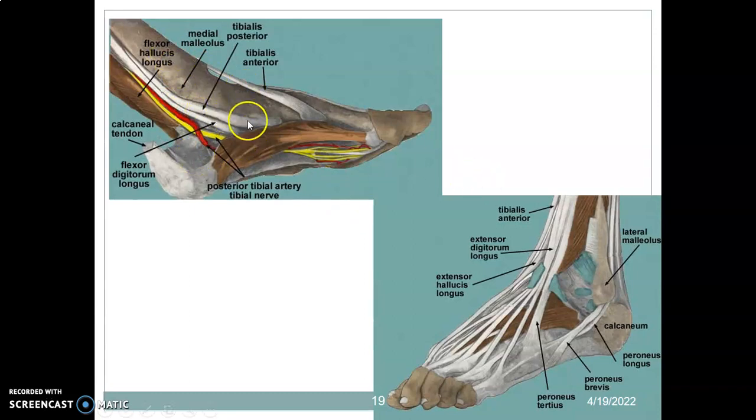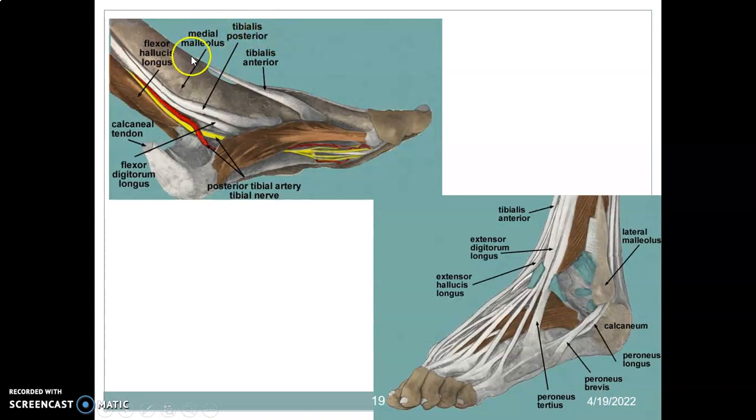So how do you remember? They say you use the acronym Teach Doctors Anatomy Very Near Hospital. So teach T, tibialis posterior, doctors, flexor digitorum longus, anatomy, posterior tibial artery, very, posterior tibial vein, near is nerve, so that's your tibial nerve. Hospital is flexor hallucis longus. So teach doctors anatomy very near hospital.